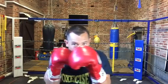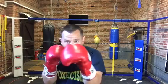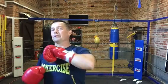From here though, the advantage of this technique is that I can look straight down the glove at my target and I can line it up like this, and then when I'm ready, pop, and I can send that out. Now, firstly, the jab moves only half the distance, but here's the clever thing. There's no real loss of speed.